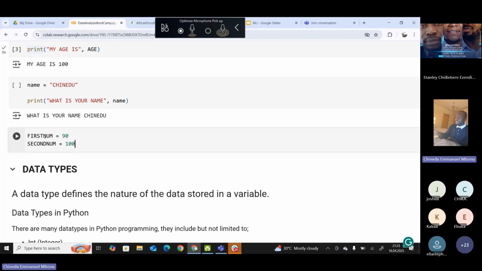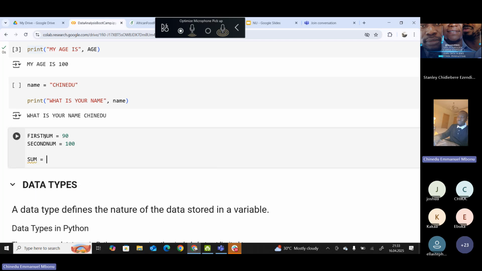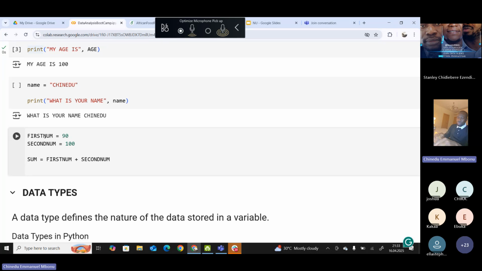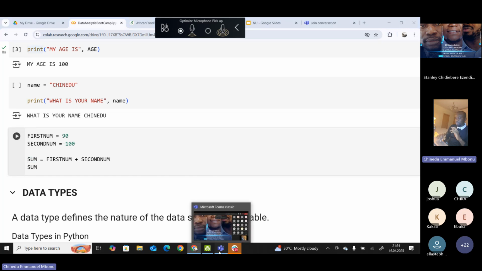If we want to add these two numbers, there must be a variable that will be holding the summation of the first number and the second number. So anything you want to print out now will be this sum. You don't have business with the others, because everything has been summed and put inside here. I don't know if I answered. Is that what you're asking?